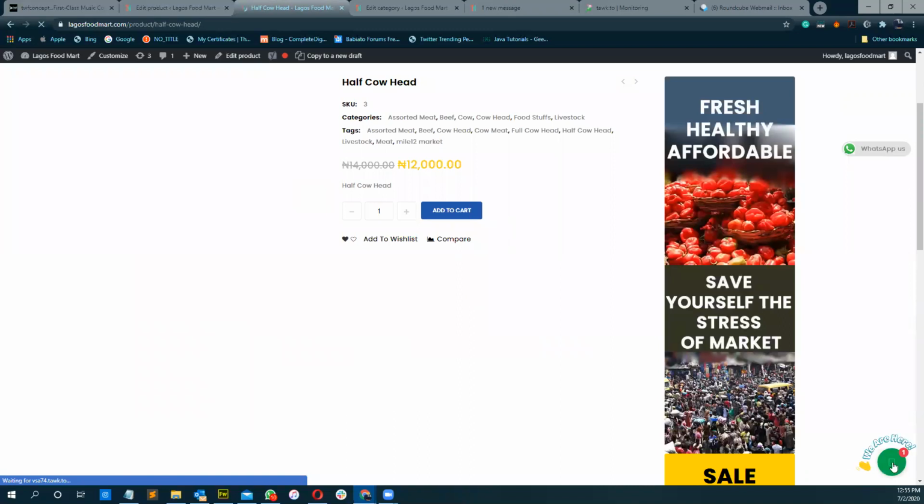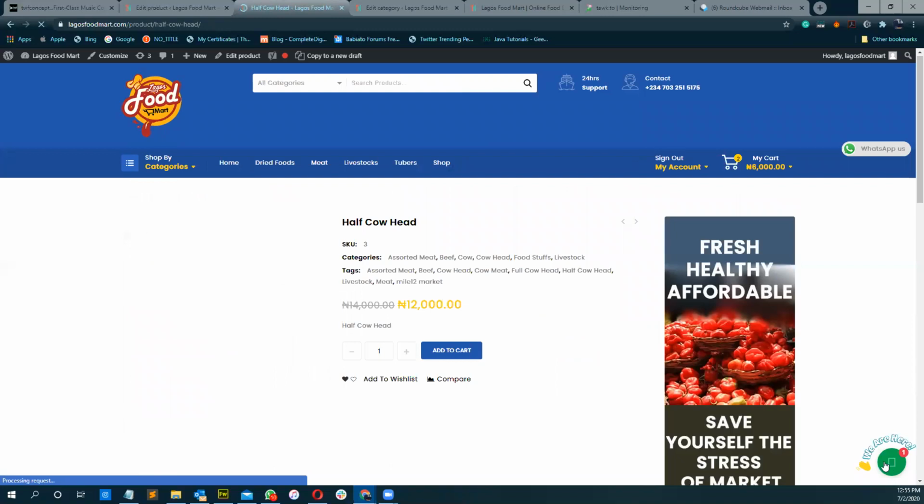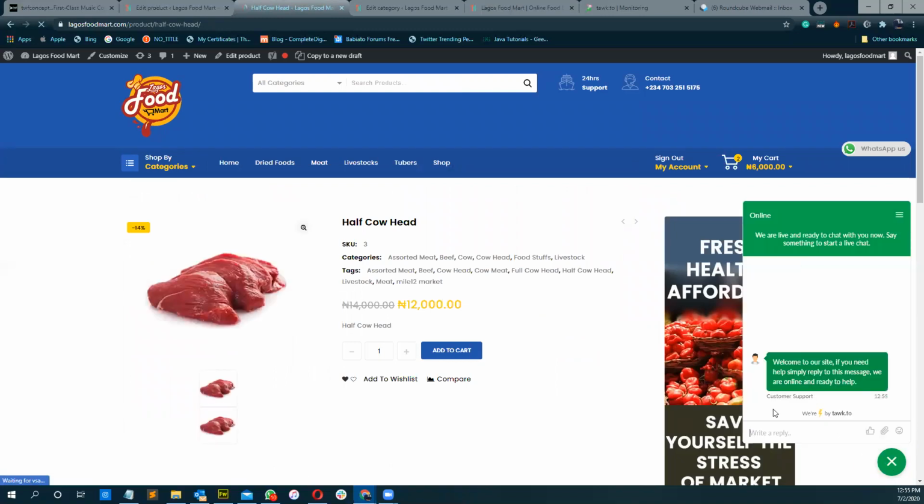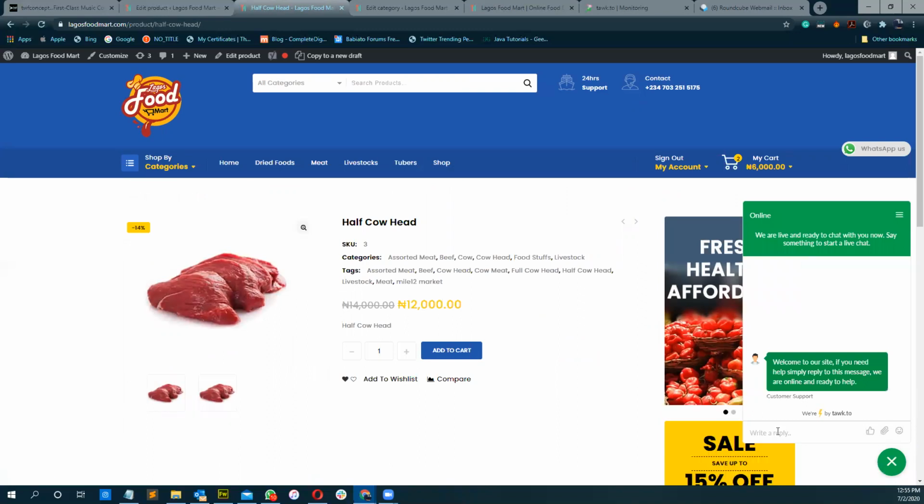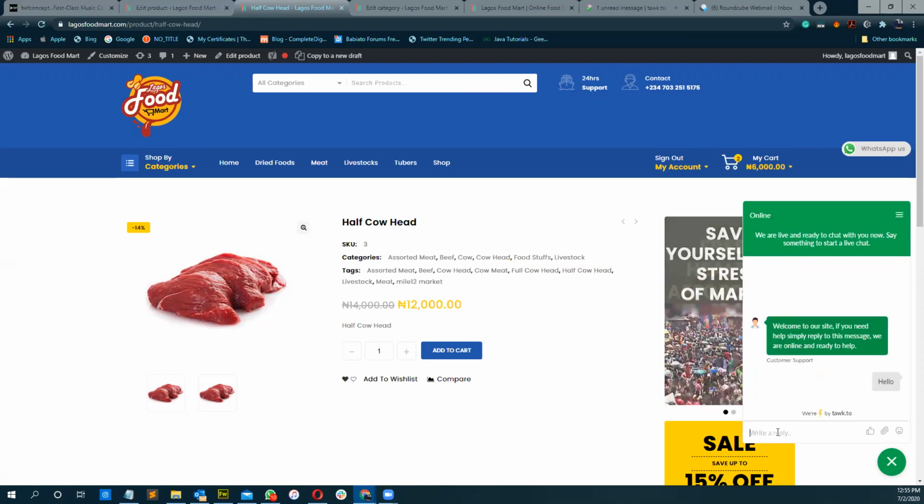Just chat. On the monitoring page it's showing charts and then visitors. Yeah, just do the chat. Can you hear that sound? Yes. That sound is to tell you that somebody is trying to chat with you.